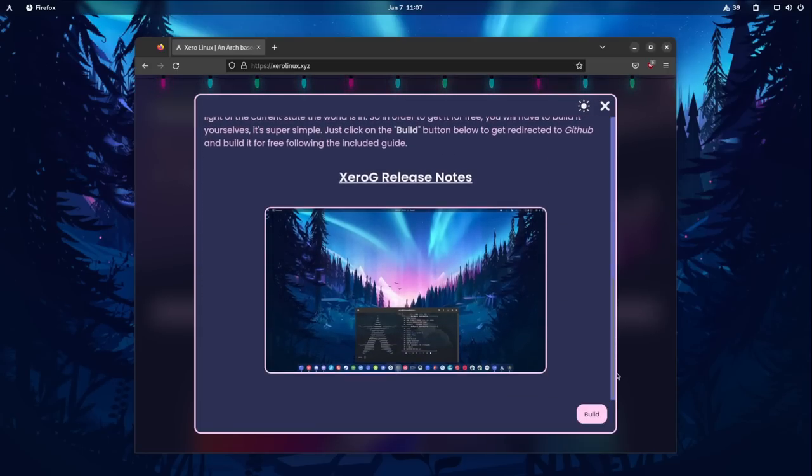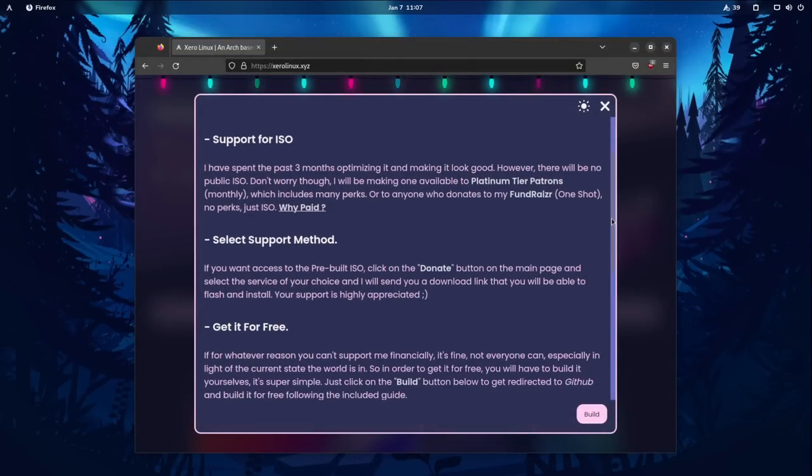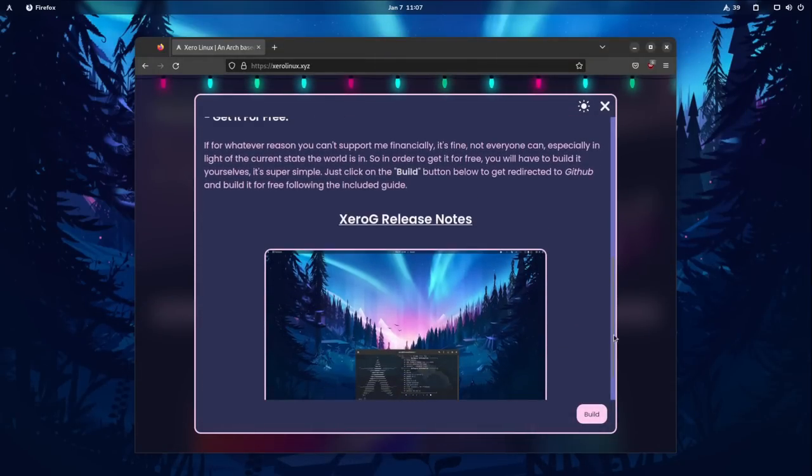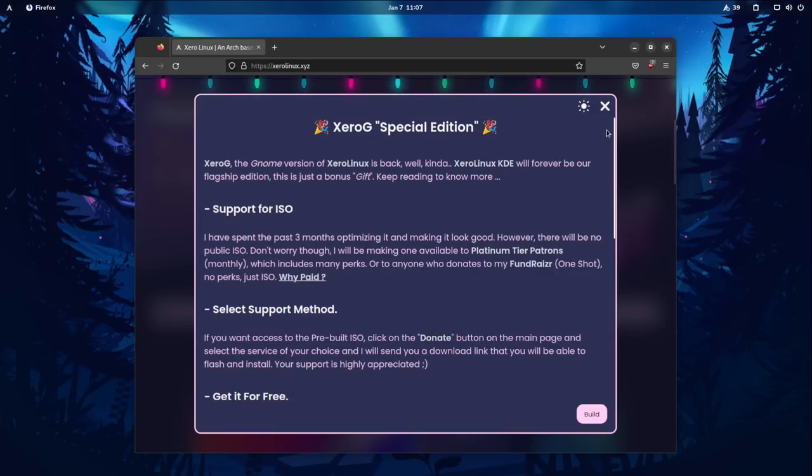So when you click where it says click here, it's not obvious because it was hidden. Because on Christmas Day, we made it hidden and they had to hunt for the treasure. We couldn't make the link obvious. But when they click on the click here, they're going to get a pop-up that explains everything. Explains why it's behind a paywall, donation wall. The ISO is behind a donation wall, and it explains and it links them to the build if they want to get it for free.